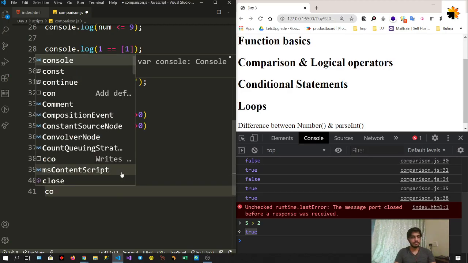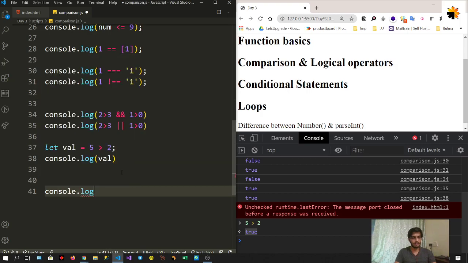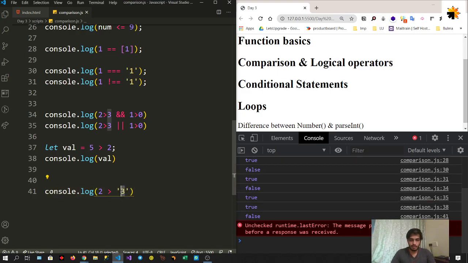For example, I am using console.log, and when I use 2 is greater than string of 3, you see it is giving me false, but as soon as I put it as 1, it is giving me true because it has internally converted this thing into a number format and then it is operating on that. So yep.